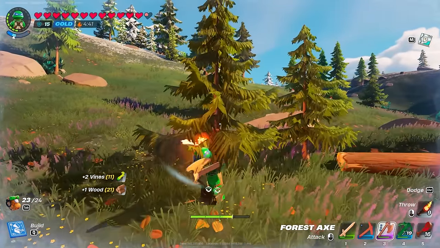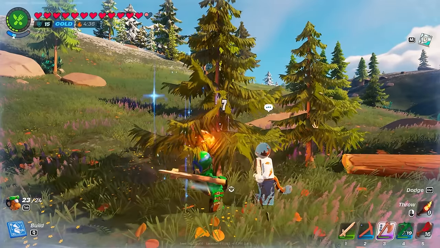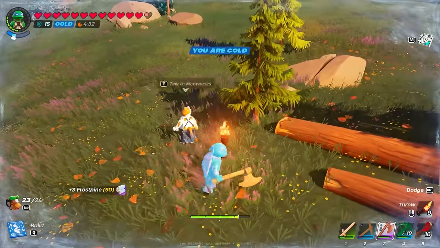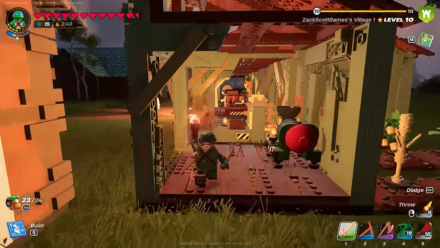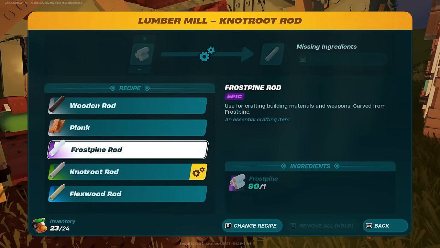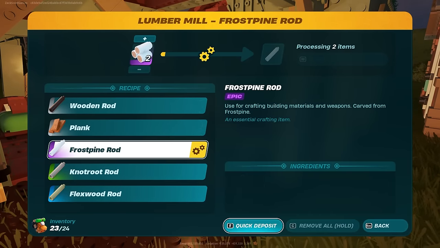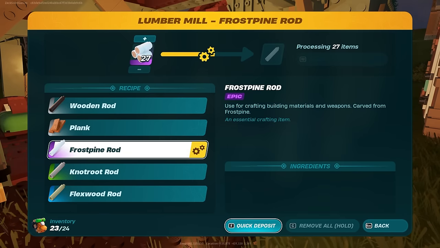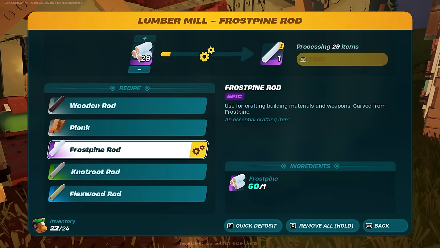All right, it says I'm cold. Still working. I almost got my third stack. Sorry, mousicles, whatever. I don't have what it takes. I just don't. I got 3 stacks though. Let's go back home. All right, let's just hop right in the lumber mill. I have the frost pine thing. Change the recipe, and then seriously gonna turn like 60 of these, 30 of these into frost pine rods.